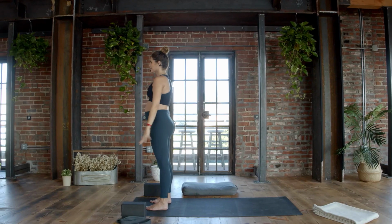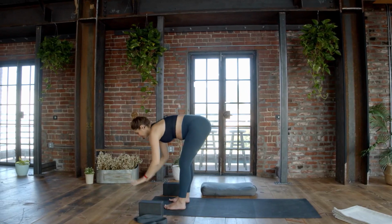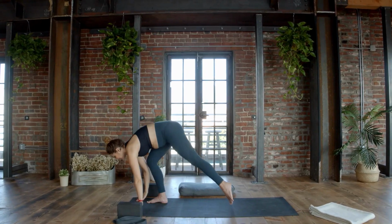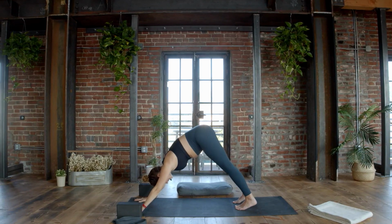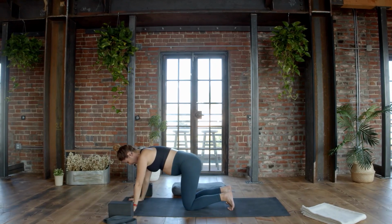Inhale, circle the arms up, clear it all out, full big breath. Exhale, fold forward and empty out. Chest out, inhale, gaze ahead. Exhale, hands down, downward facing dog. Press your way back. Woo. Take a full breath in. Exhale, slowly lower the knees to the mat.